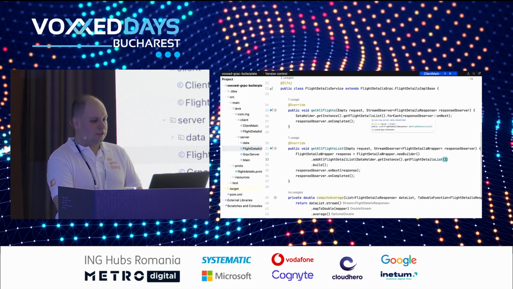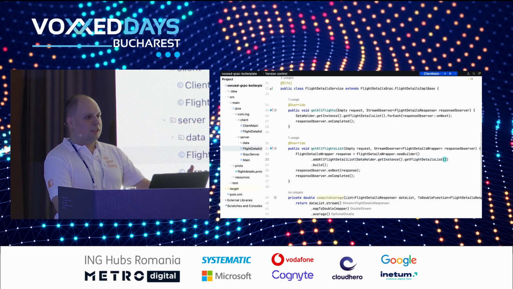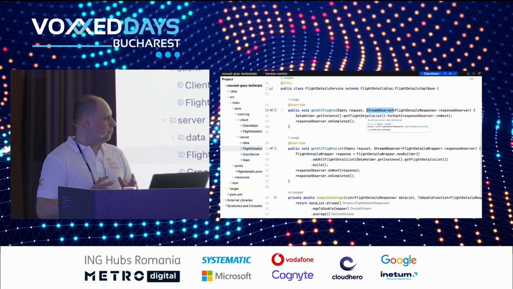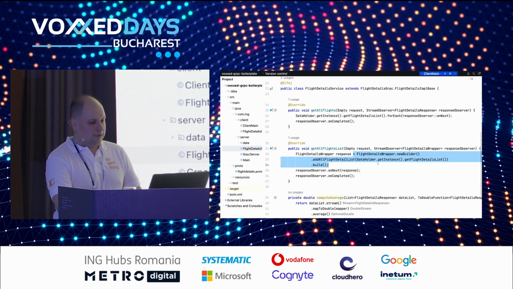And this first method is using the stream of server and taking each message and sending it back towards the client. Whereas in the second method, as you can see here, what we are doing is taking all the messages, putting them in the proto that we saw earlier, and then sending only one response back.